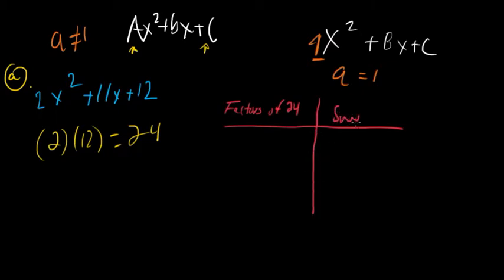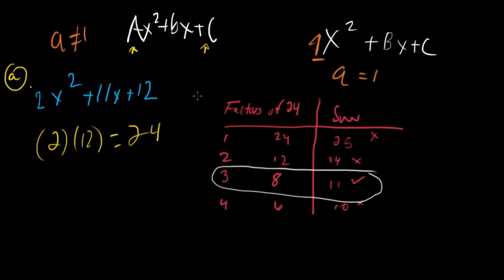It's the same idea as our other video. So let's list the factors of 24. We have 1 and 24. We have 2 and 12. We have 3 and 8. We have 4 and 6. Well, we don't actually have to go any further, because 24 plus 1 would be 25. That's not it. 12 plus 2 would give me 14. That's not it. And 3 plus 8 would give me 11. That is what I'm looking for. So this is the one I want to deal with.